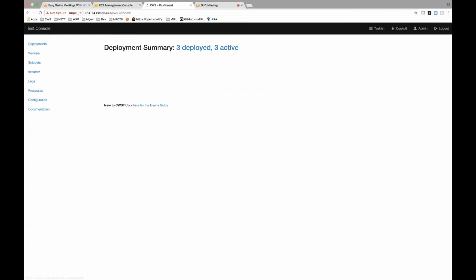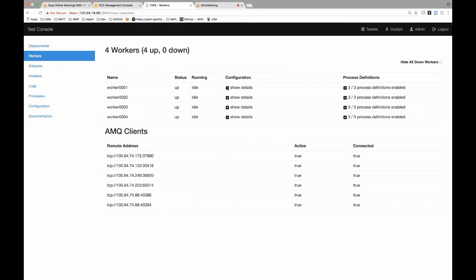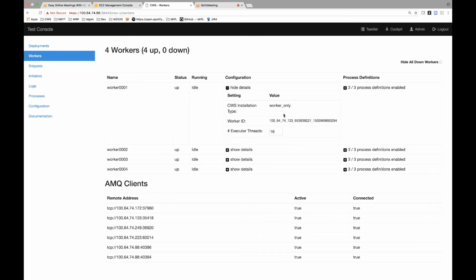But here in this example, I have just deployed 4 workers out in the cloud, and this is our workers tab within CWS, and it's showing all 4 here. Each of these can be configured with various things like the number of executor threads. You can also configure different process definitions to run. You can configure different limits per process definition and so forth. So it's pretty powerful.